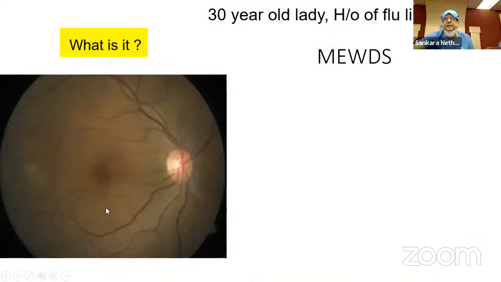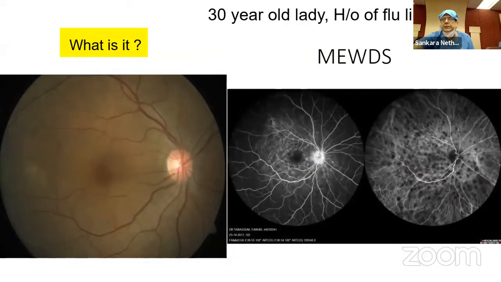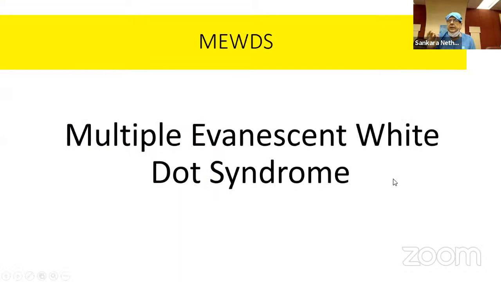Here you can see the fundus looks normal. You don't see the lesions over here. But if you do the fundus fluorescein angiogram, you can see the wreath-like dot hyperfluorescence seen over the posterior pole. And ICG showed numerous hypofluorescent spots, indicating that this is multiple evanescent white dot syndrome. You can see the white dots in the fluorescein angiogram, which might be evanescent, but the fluorescein angiogram picks up such white dot syndrome, and ICG does it much better.